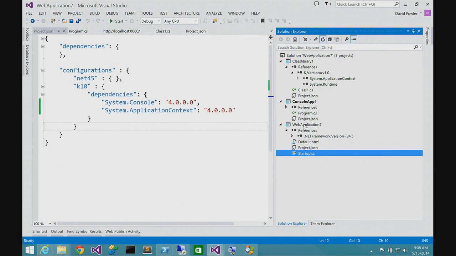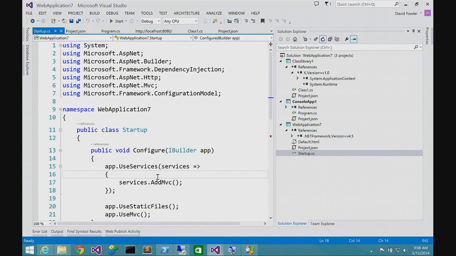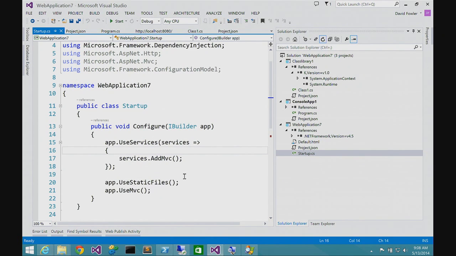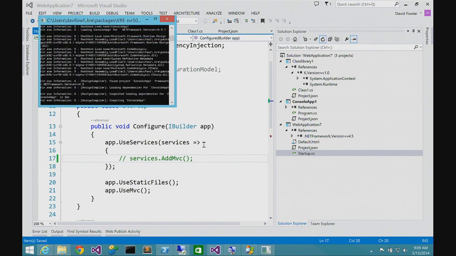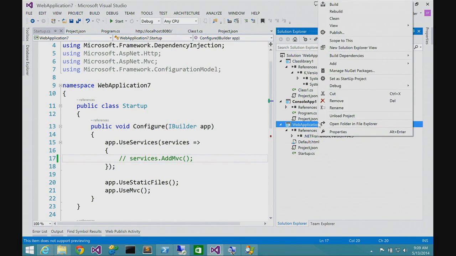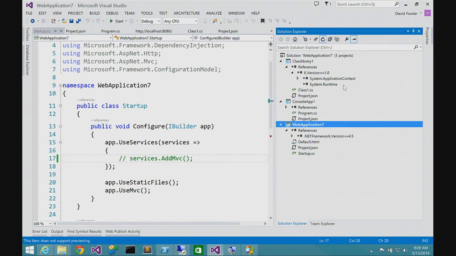So in every site, you'll see this use services, which gives you a place to add services. And what are services? Things that we require for the framework to work. So MVC, as it is in this new build, needs this to run. So if I don't opt in for MVC, even though I added it as a reference, MVC won't happen. If I comment this out and run it, well, that'll probably fail. Yeah. Let's show the failure.